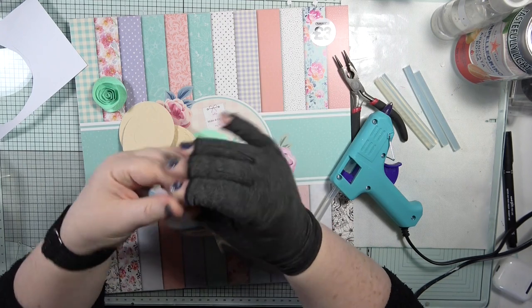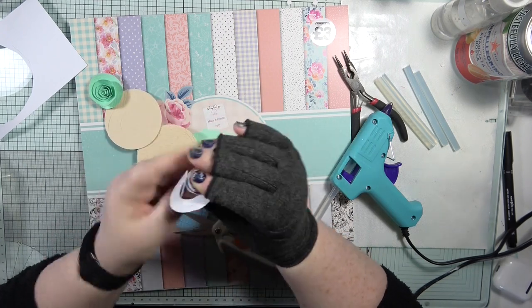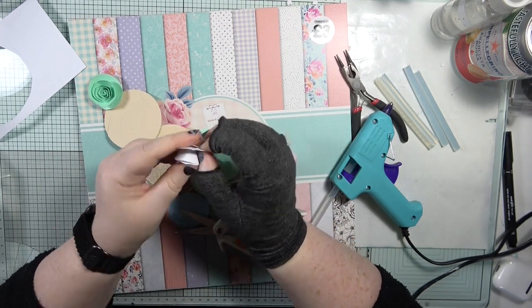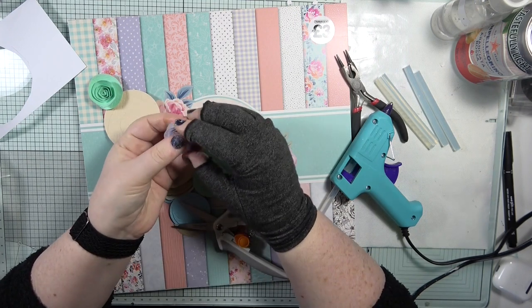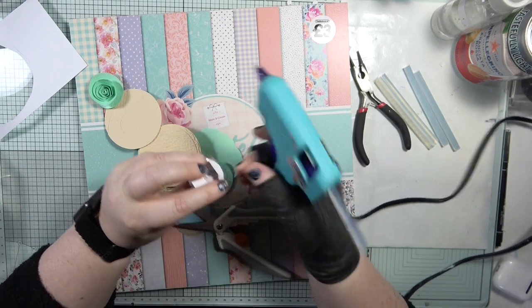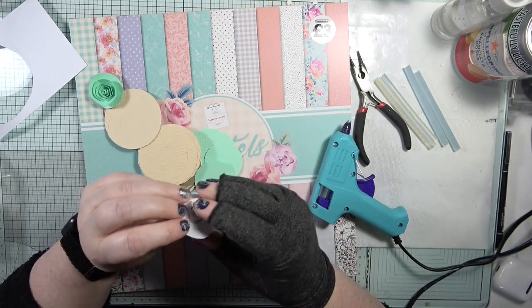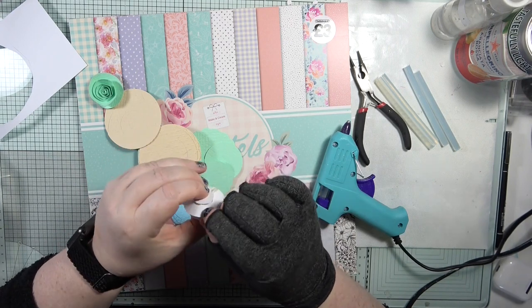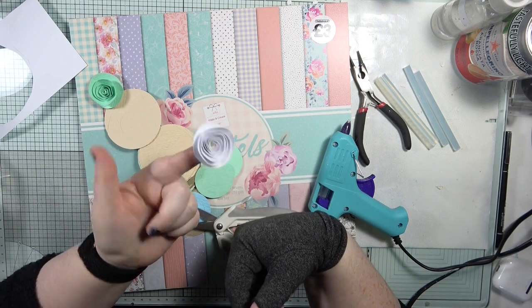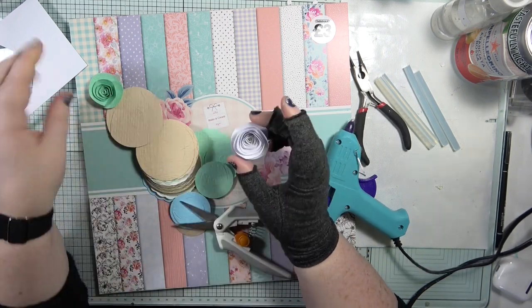It really does. So I thought I'd show you how to do it before we start the video. So then I've got that, and then I'm just going to let go, like that. Then pull this little flap back and put a big dollop of glue on, and stick that down like so, and voila, there is a flower. How cool is that? And that wasn't even a straight circle. So really easy to do.